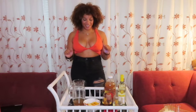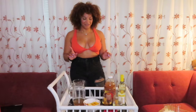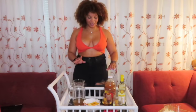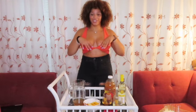Today we'll be making a fall inspired cocktail because yesterday was the first day of fall, so we're making a fall sangria. I've never made a sangria, so this is our first time. It's fairly simple, honestly, and it has a little cinnamon in it so that we can get the whole fall flavors going. It sounds like it's going to be really good, so I'm very excited.